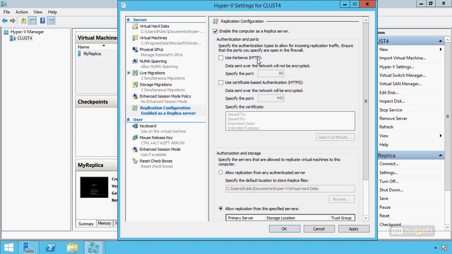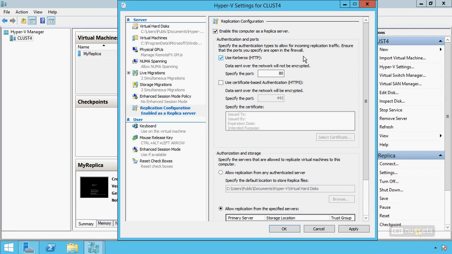When I do that, then I have a choice of the types of different authentication that I can do between hosts that participate in the replica. So in one case, I have Kerberos. Kerberos is a very simple implementation. Kerberos leans on the existing Active Directory authentication that exists between these two hosts. Obviously, the two hosts have to exist in the same domain or in trusted domains. But if I turn on Kerberos, I'm done. There's no extra work that's involved.